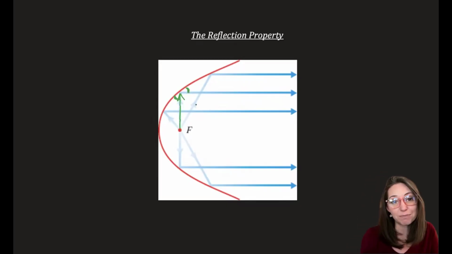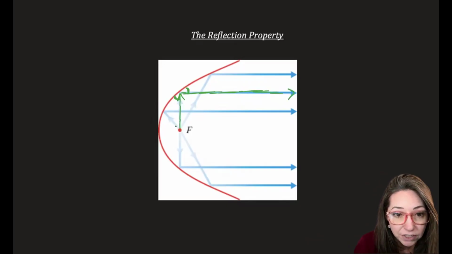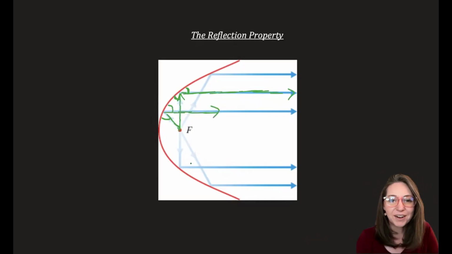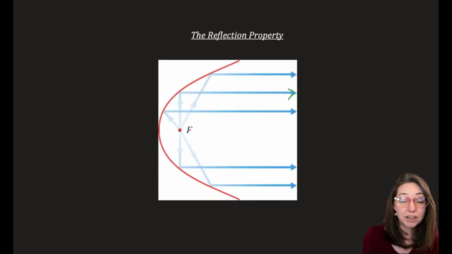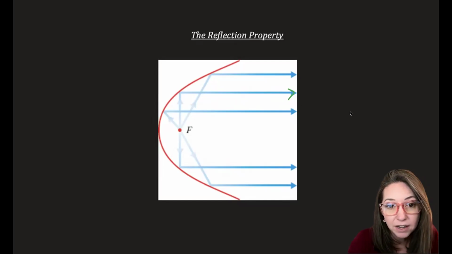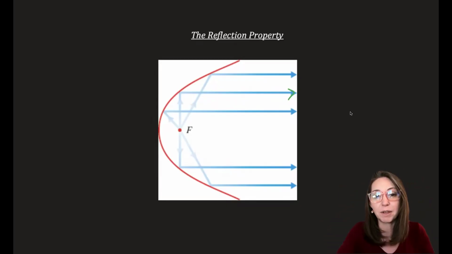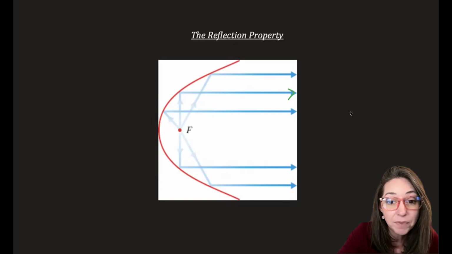And one of the cool features of parabolas is that it forces all of the light, let's say, to bounce off in a direct forward direction, right? So this, because this angle equals that angle, right? This is how headlights make all of your light shine forward on your car to illuminate the roadway before you. So anyways, they have this really nice reflection property that everything goes out forward, and also satellites are built on that same concept, right? Those are actually three-dimensional paraboloids, but we're going to look at the one-dimensional slice of them through the center in this video. So we're going to do two examples.